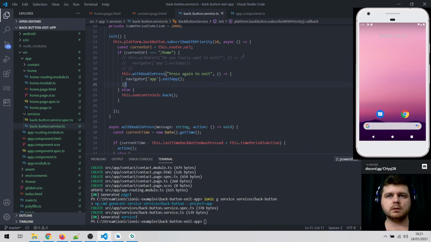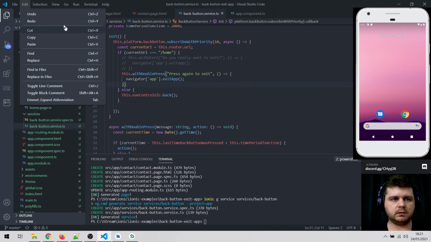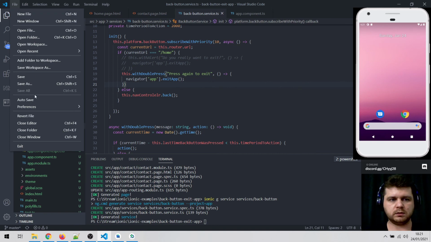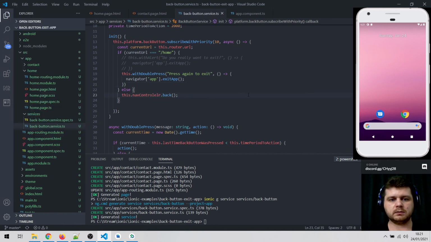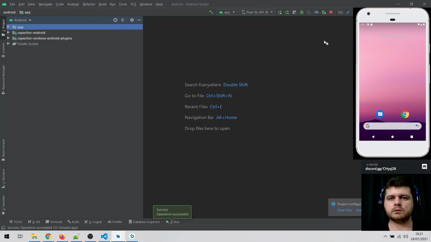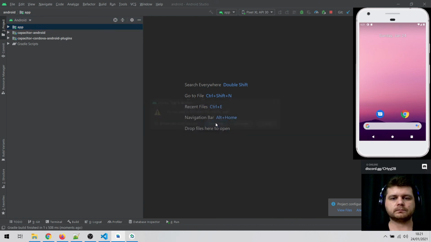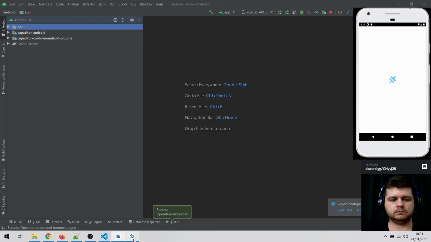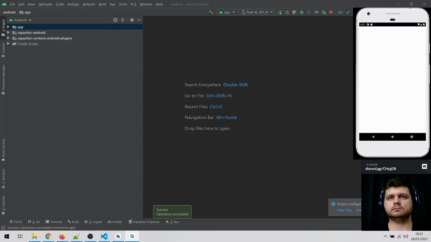Okay, now we are ready to make a test. I ensured that all of the changes were saved. So now we can go to Android Studio, rerun the application, and go to the contact page.